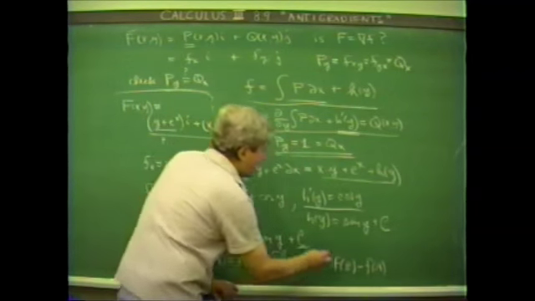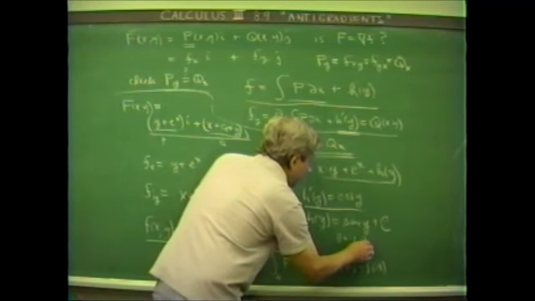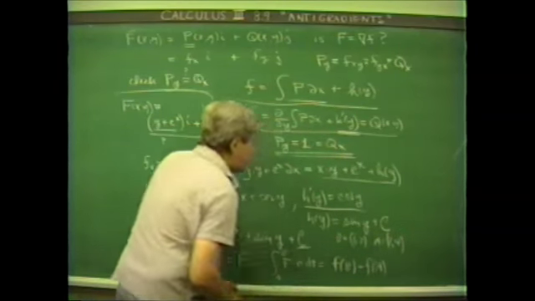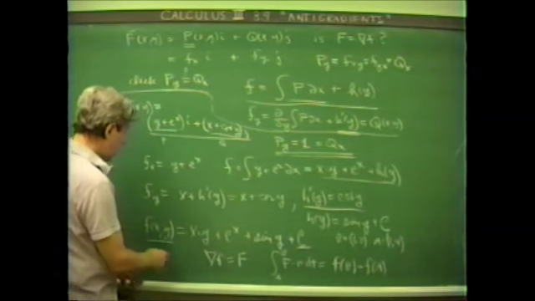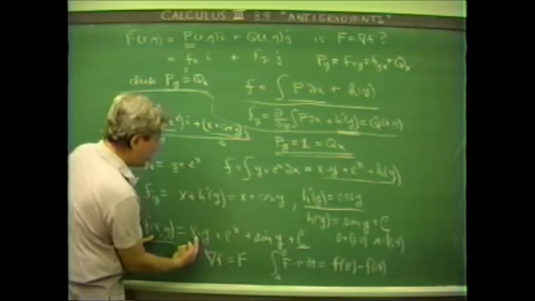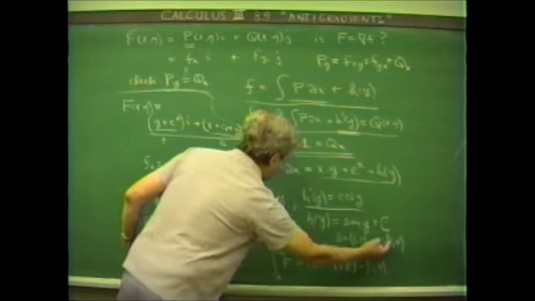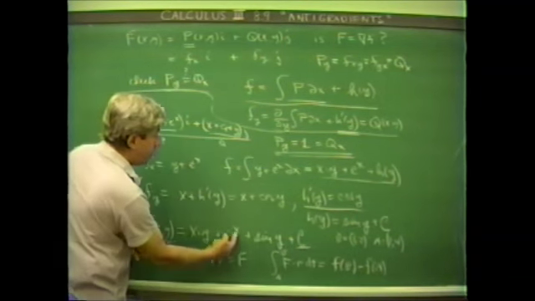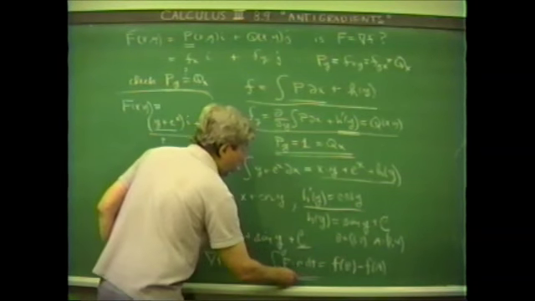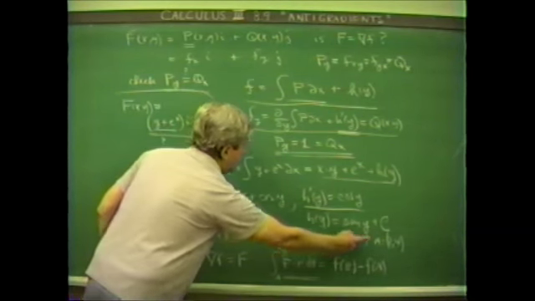Right? Where, for example, if b is equal to (1, 2) and a is equal to (3, 4), what you do here is you take little f at x equals 1, y equals 2, so 1 times 2, e to the 1, sine 2, and subtract the value at (3, 4), 3 times 4, e to the 3, sine 4, and this will give you then the amount of work done by the force field along this path from the one point to the other.